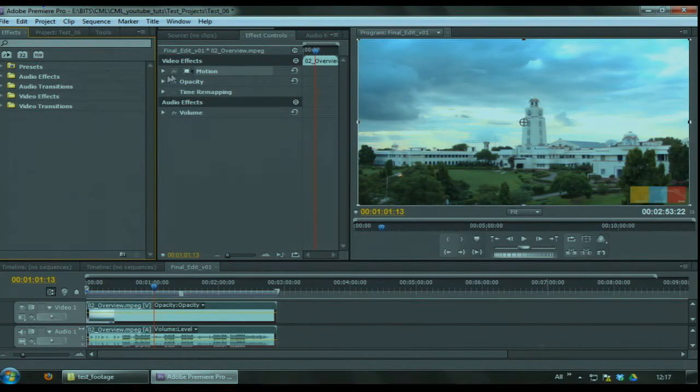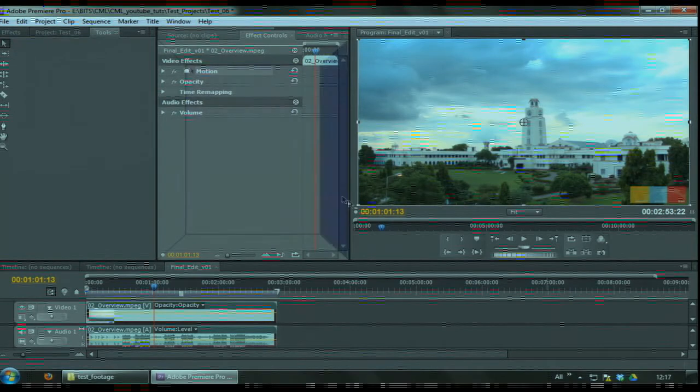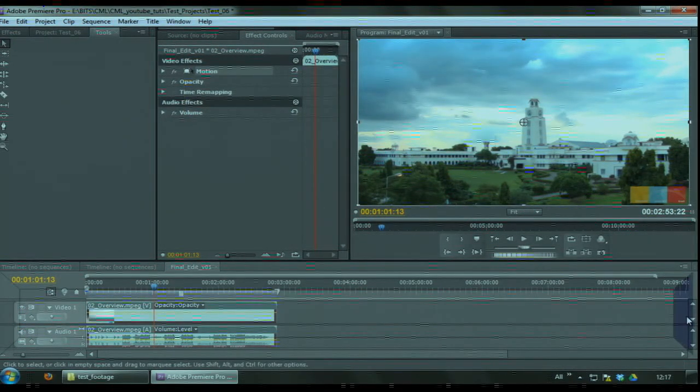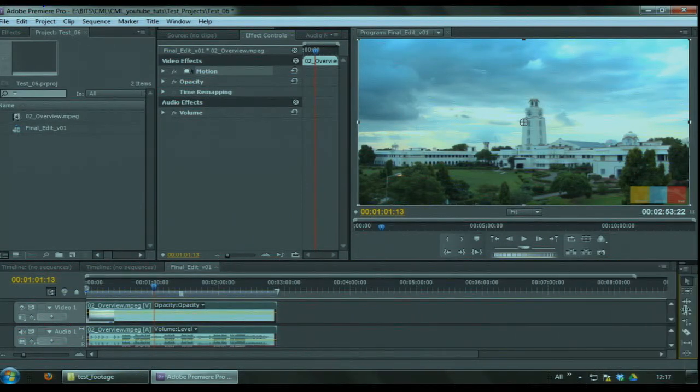Now if you see, my tools window is there because I dragged it there. I can drag it back and put it here. Now I see that it is on the right side. I will just leave it there, and now it comes here. Now it is just a matter of dragging so that I can push it all the way to the right. So that's a quick overview of the interface that we have.